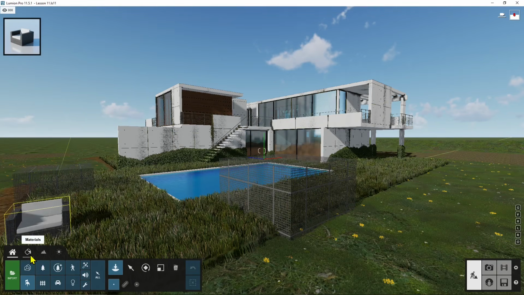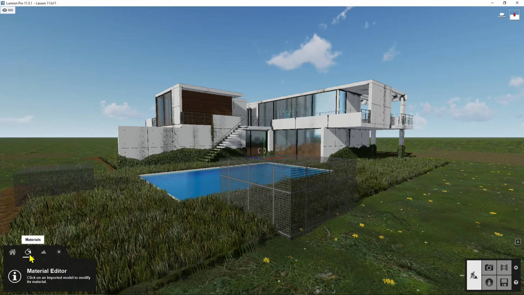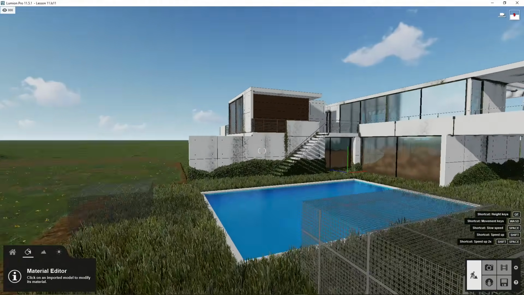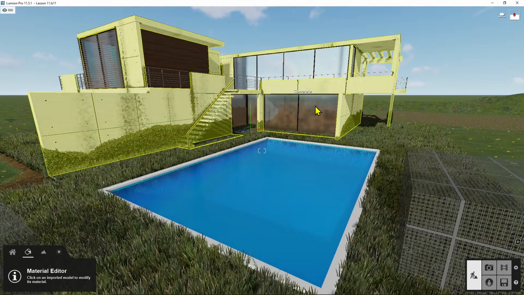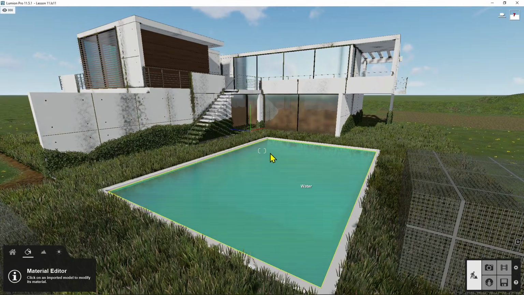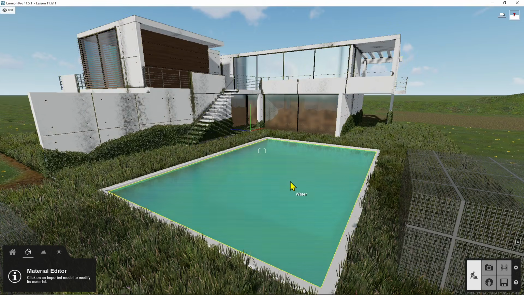Okay, so once you have imported the model, we can go to the material tab again, as we did in the previous video. And here we can start. So we can start by going around the scene and looking for surfaces where we can apply materials. Now, this is a job that needs to be done in the 3D software that you use. So make sure that you have the correct mapping of the material on the object, and then you can also use a standard material maybe in your 3D software and then change it later here to something animated like water or something more advanced.